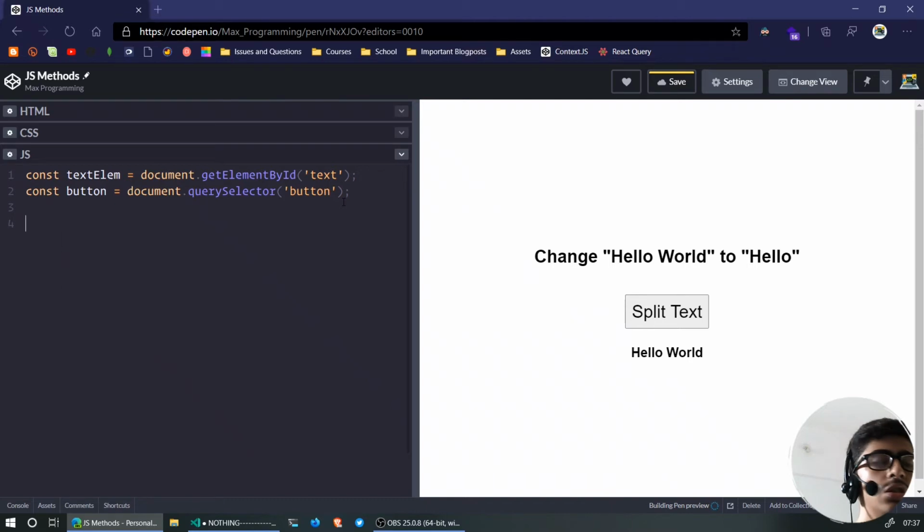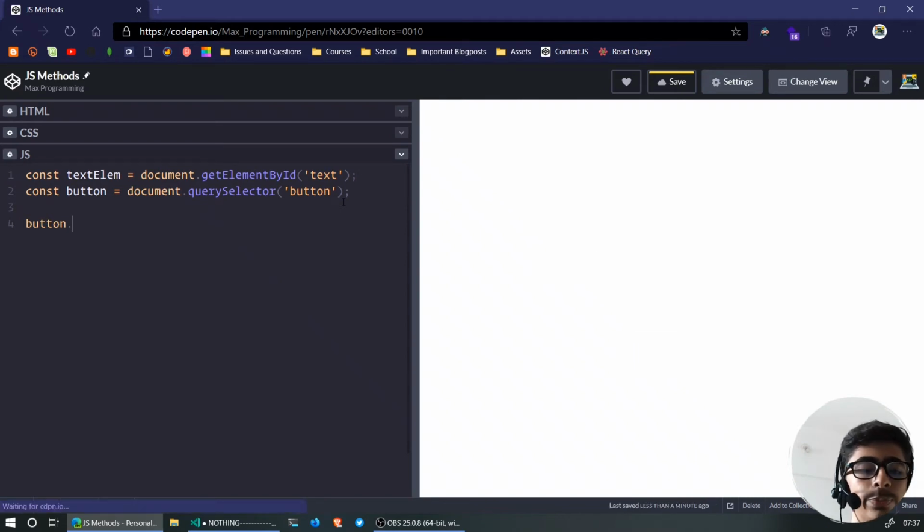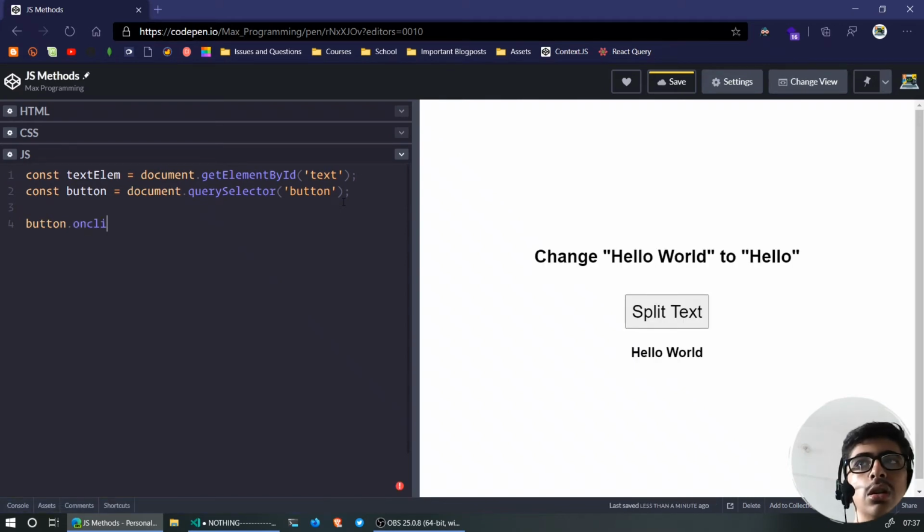We want to say button dot, you can just do addEventListener, but that's too long, right? So we can just do button dot onclick. That is targeting the onclick attribute in the button. So button dot onclick, and then we're going to run an arrow function. If you don't know an arrow function, you can just create another function, but we are going to run this arrow function right here.